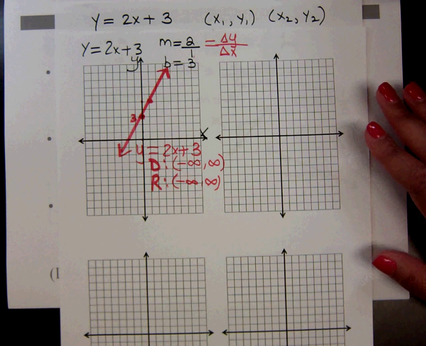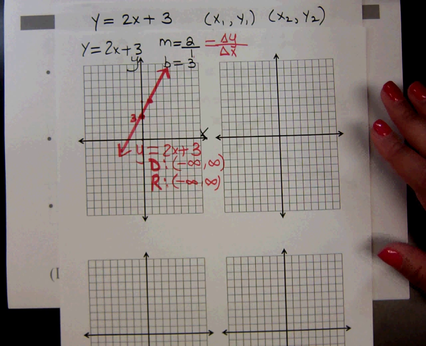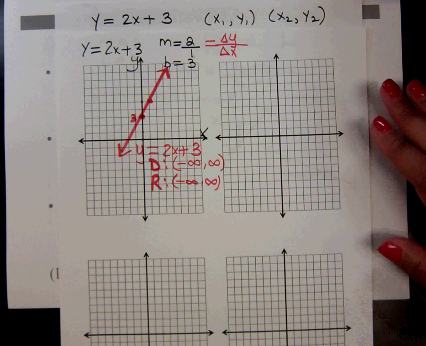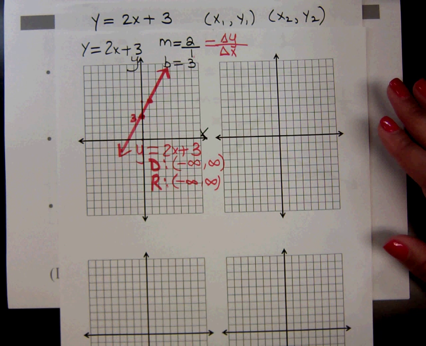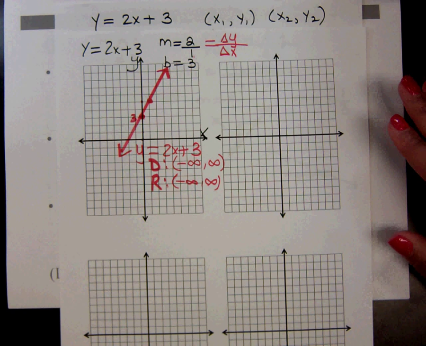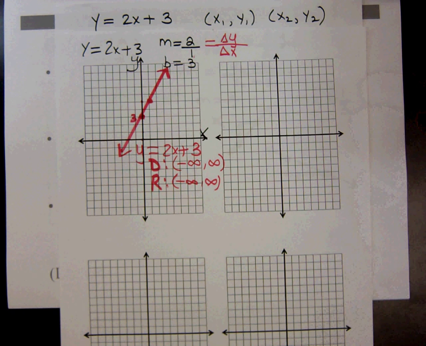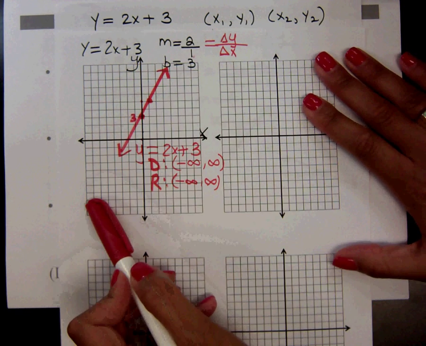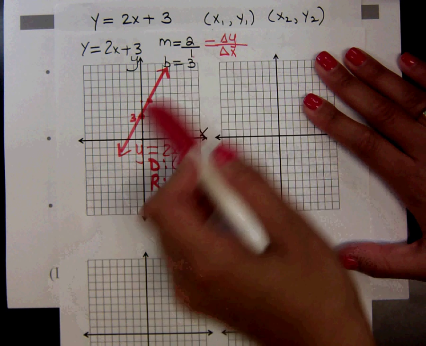Yes, because it crosses the y-intercept. Well, not because it crosses the y-axis, but because if we draw a vertical line, it would cross only what? One time. It would pass the vertical line test. Very good. Okay. Any questions about y equals mx plus b? It's my favorite form of a line because just looking at the equation, we'll know the slope and we'll know the y-intercept, and we could therefore, as we just did here, graph the line.